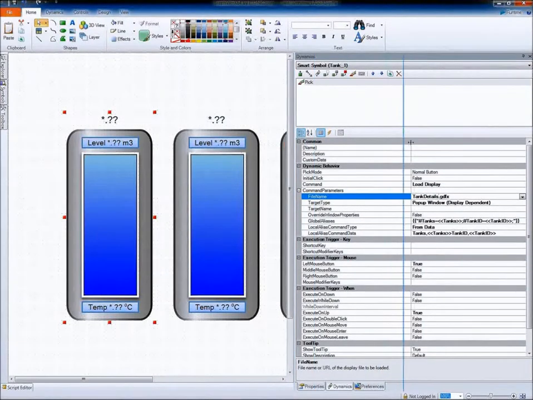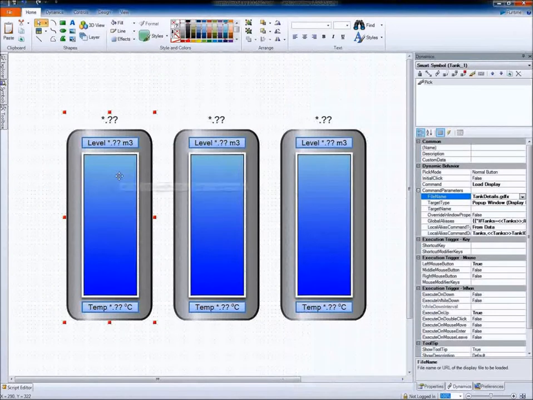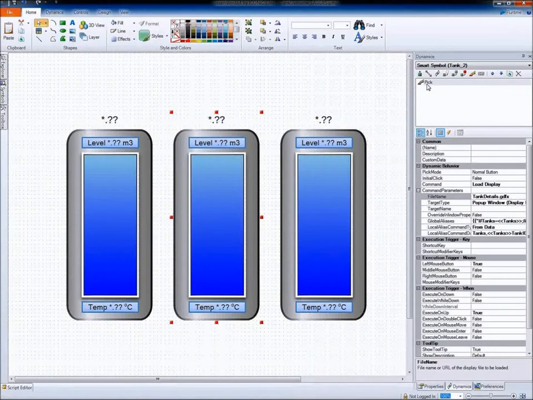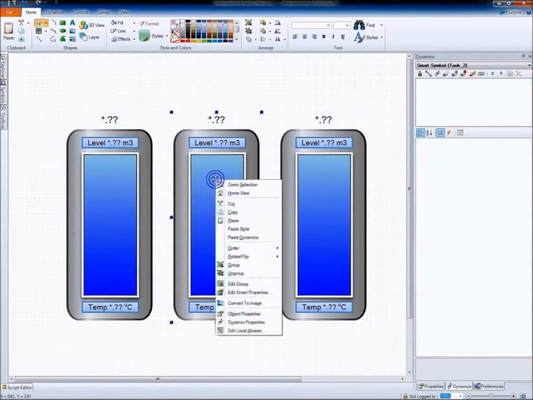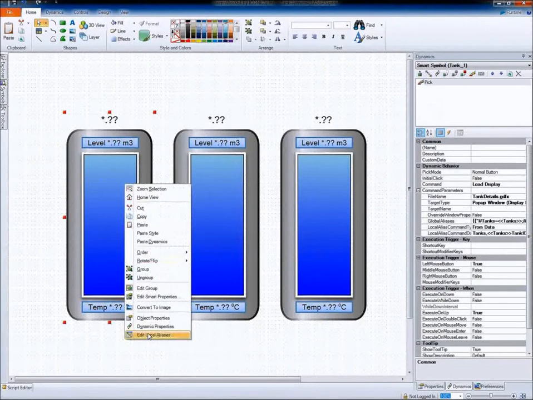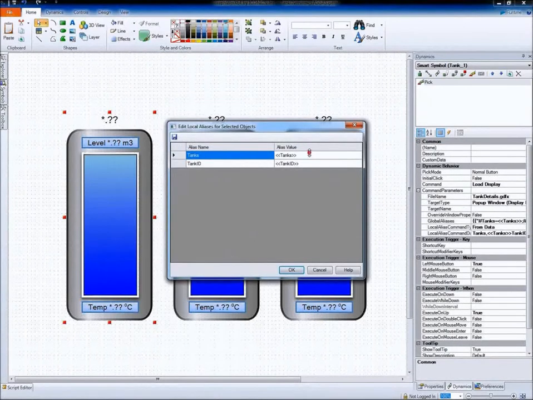And now I will copy this newly created dynamic to other objects. I'll first delete the existing pick action, then paste dynamics. Last step is to define my local aliases. So I will define the Tanks local alias. I will define the Tank ID.